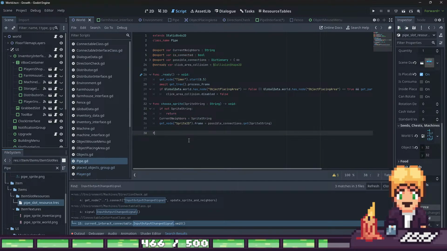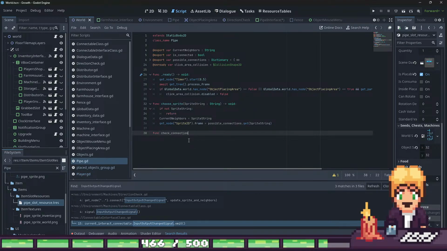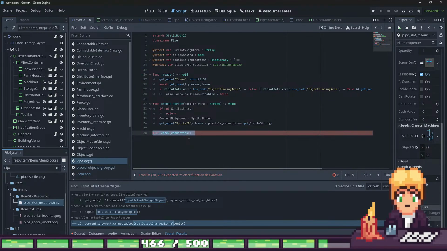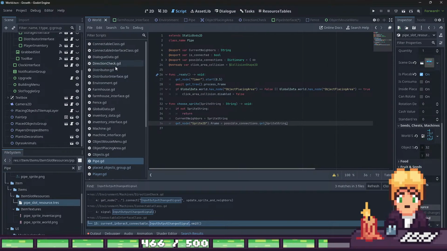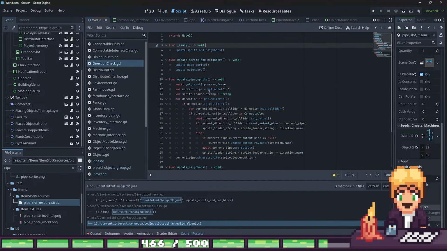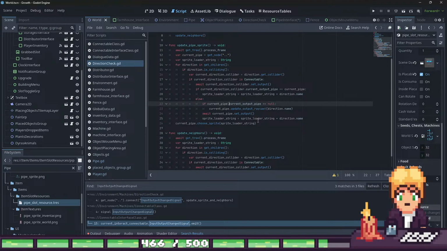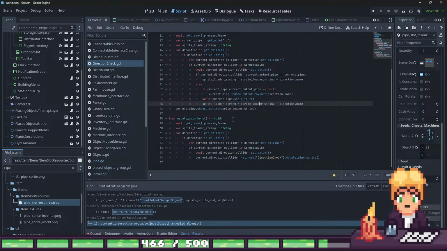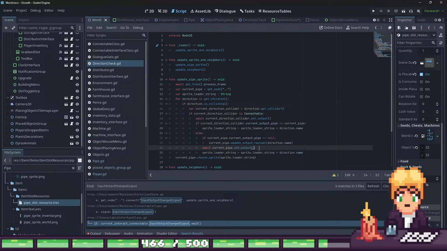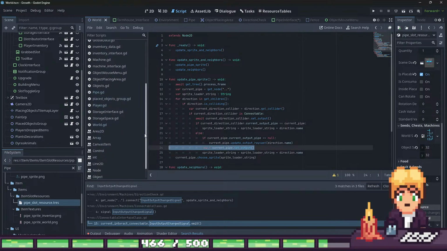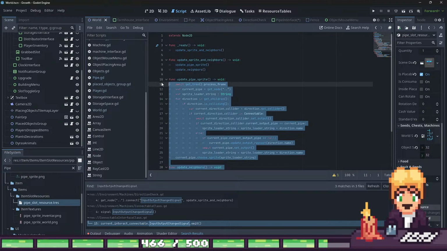And here we check connection in direction check. This one we can actually do a bit easier.